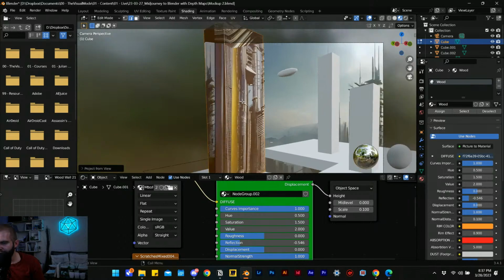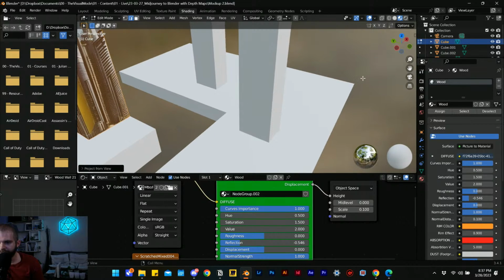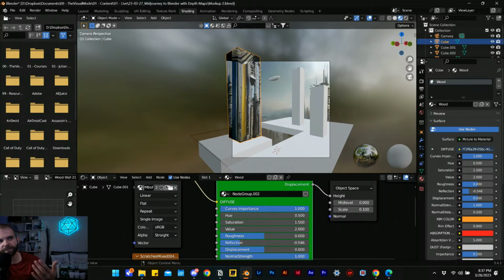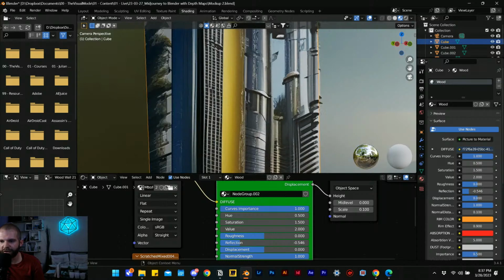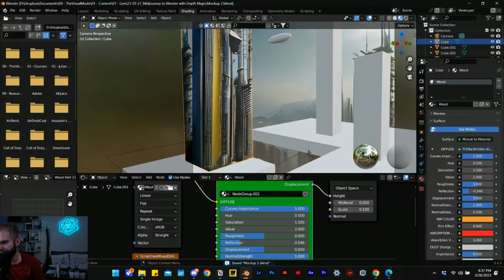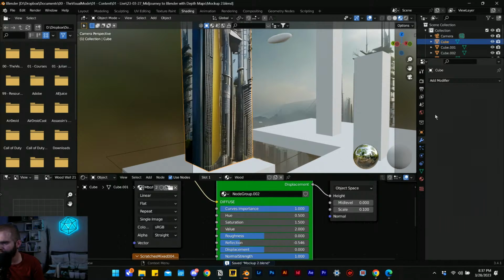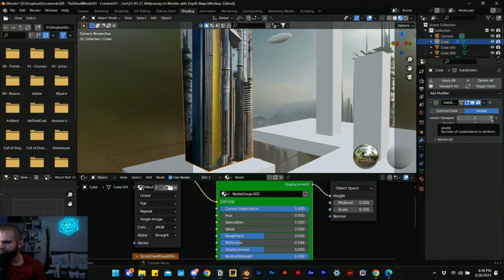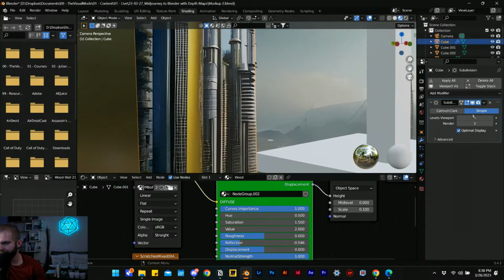Another bit of weirdness that we're getting here is it's sort of distorted on the geometry, and that's because our geometry doesn't have many faces. The more faces that our geometry has, the better it's able to project different tiles of the image onto the actual building. We got something going for us here, but we go over to our modifiers tab and we add in some subdivision, set that to simple, put it up to 5. You could already see there the texture sort of snapped.